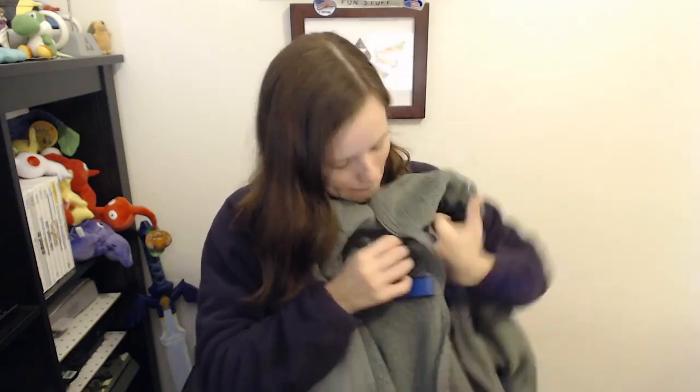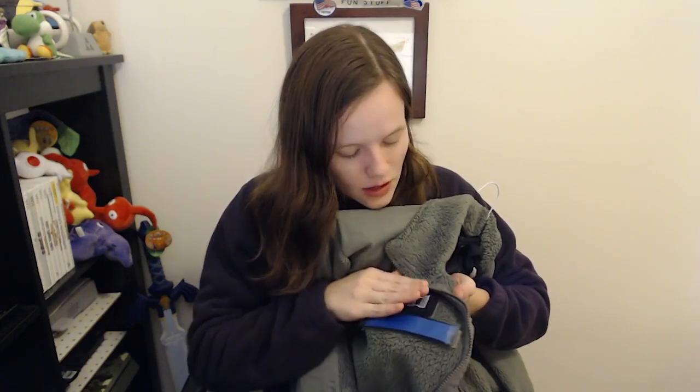One small note: this does not have CAP above it — this is Velcro. Some uniforms have the soft side of the Velcro on this side of the uniform, so you might need to pull it off and put it on the other side. I got mine from a thrift shop — an airman's attic — for free, so it wasn't that big of a hassle. One special note for when you are a cadet NCO or airman wearing the fleece: you have to get a plain dark blue fleece Velcro backing, and then put the metal insignia in the middle of it, which is a little different from having it already sewn in.